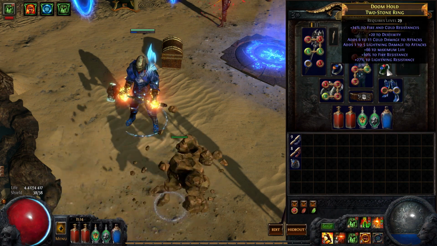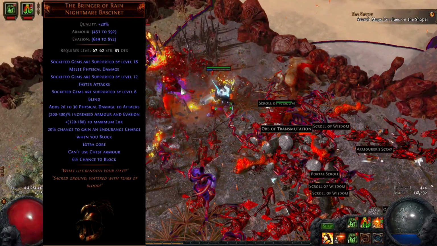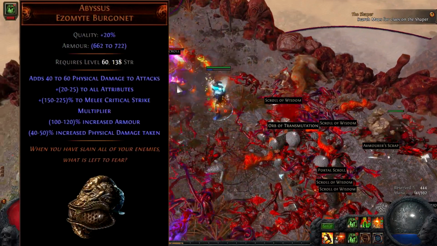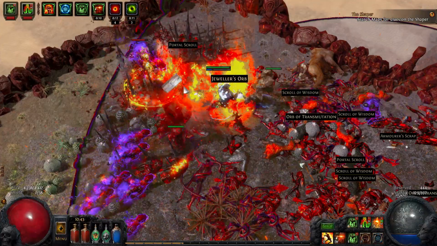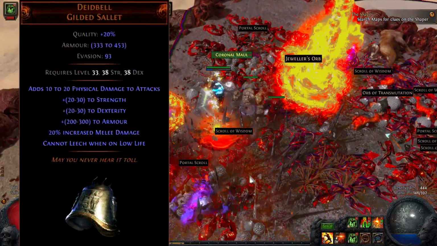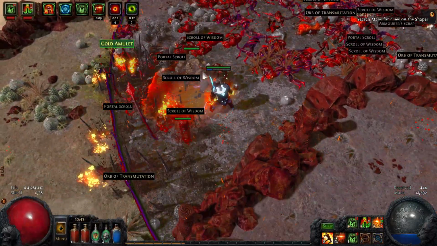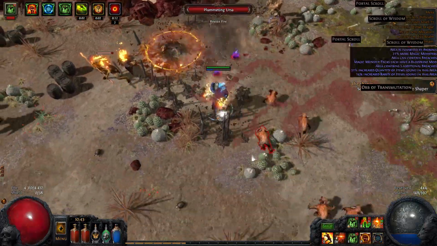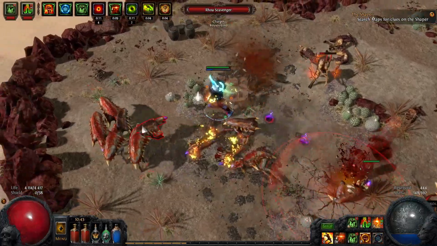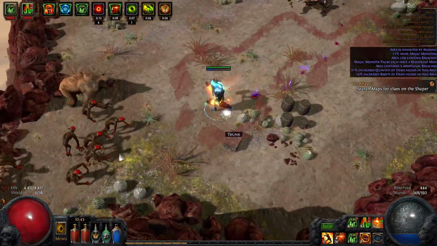For helmet there are a couple options. Bringer of Rain, but I never really liked it and it is kind of expensive. Abyssus if you like dying, because something will always hit you. There is also Deidbell. It gives flat physical damage, but the rest of the stats are kind of meh. As for flasks, I don't care. Remove bleed, remove freeze, that is all I need. Of course, if you want to take it to the endgame bosses, then you will need some more expensive flasks. But I hate flasks, so I'm not gonna talk about them.